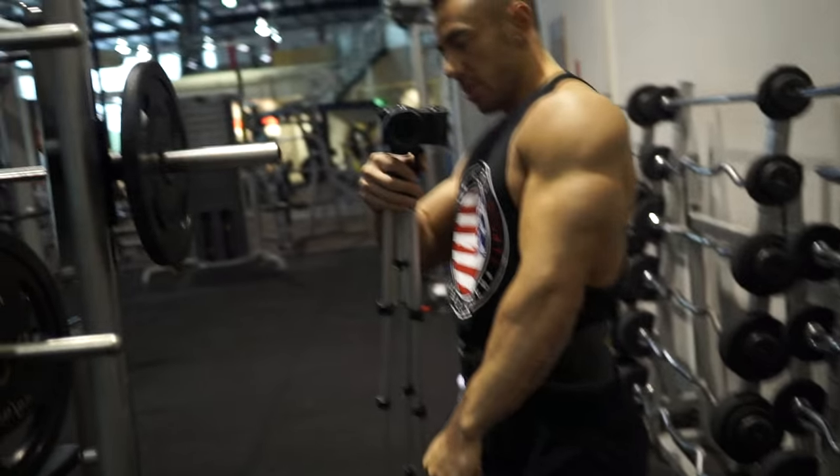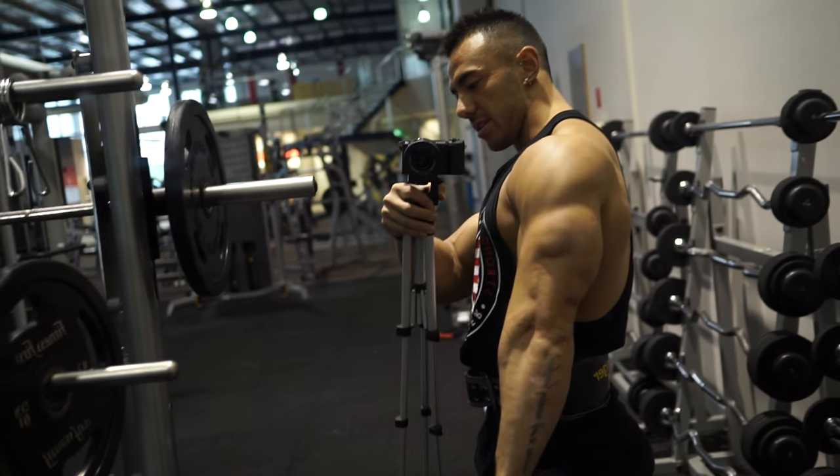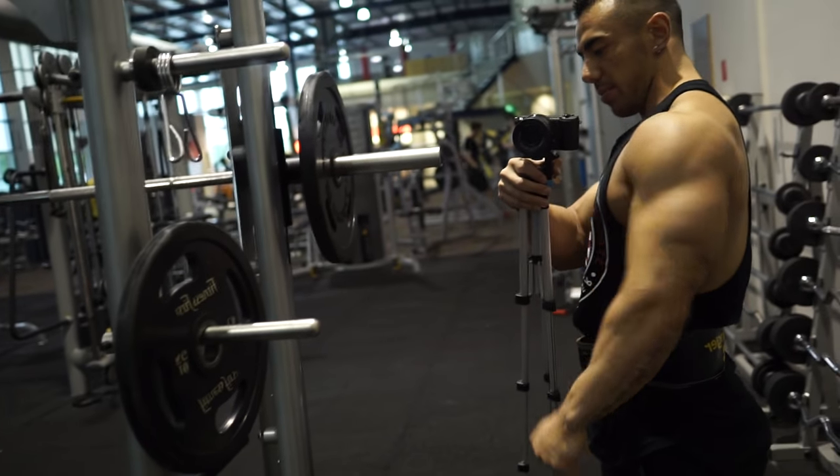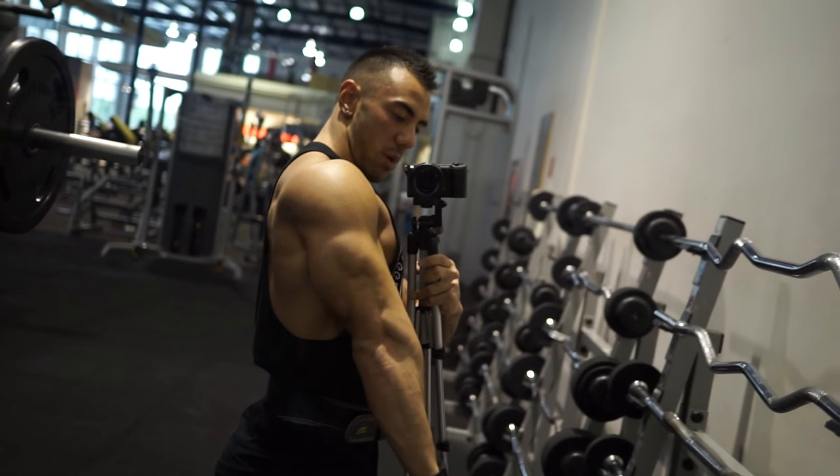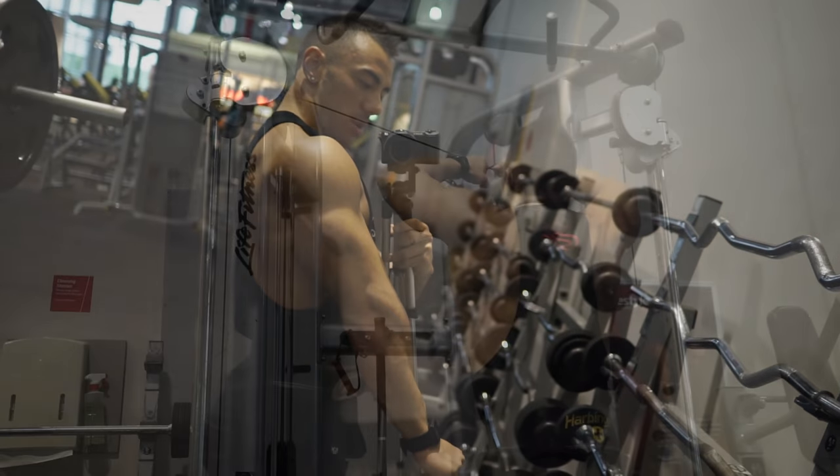Sets on that. Gonna move into doing the cable reverse fly now. Just get a little bit more time under tension and probably shoot for 15 reps again on this one. Feeling pretty good. So sides and rears are starting to pop up. Then I'll hit the presses later. See, I'm getting that sweep around the outside, so I'm trying to work on that.